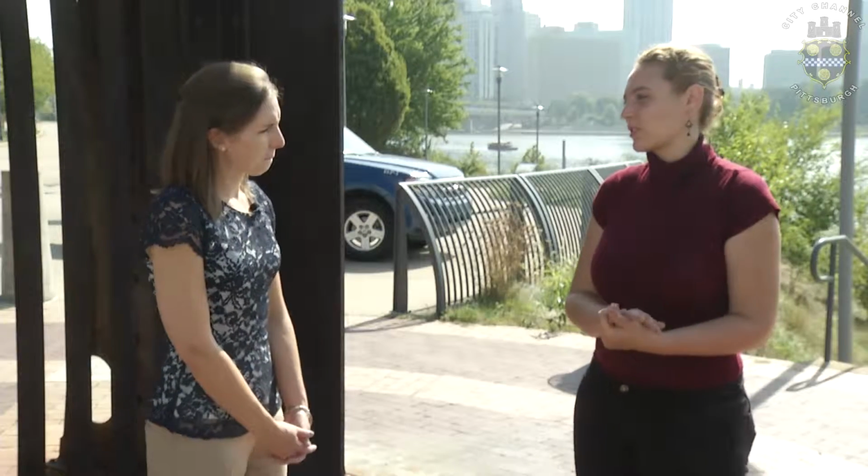It's a triangular shape. How do the Sports and Exhibition Authority and the city work together to display features like this? The city and the Sports and Exhibition Authority both value public art very highly. So the Sports and Exhibition Authority has an art committee which oversees its public art collection, and we work very closely with the city's public art office and Morton Brown, the city's public art commissioner.